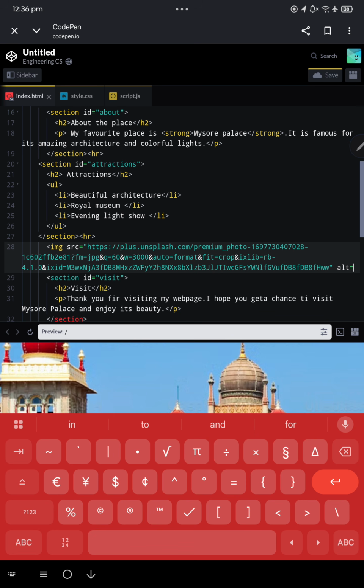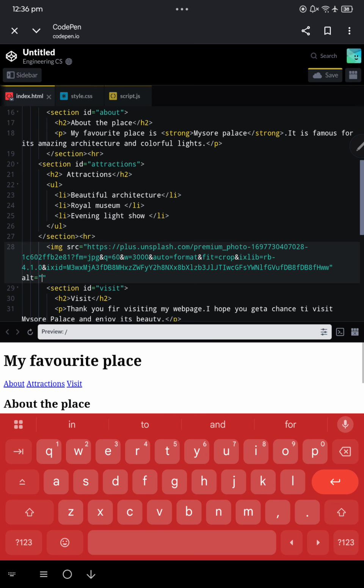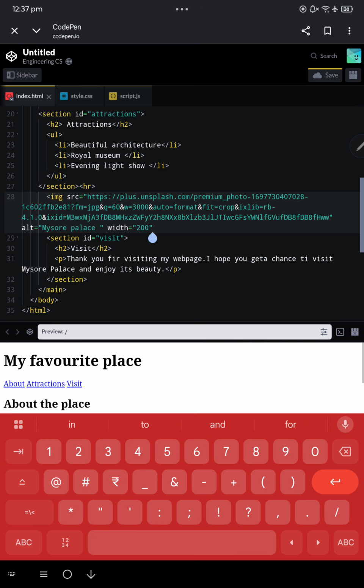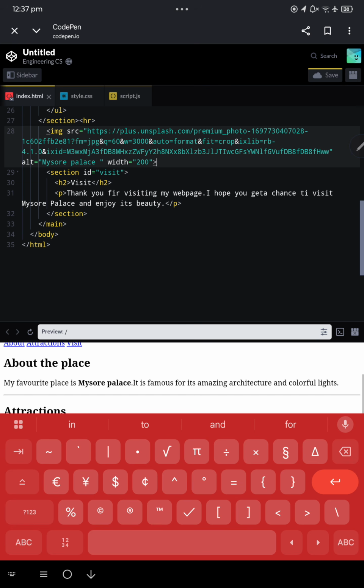Alt equals Mysore Palace, and then also I'll write width equals 200. I don't know how much that is yet. I'll just see.